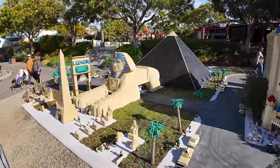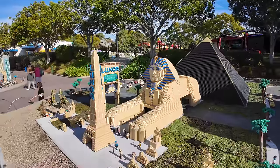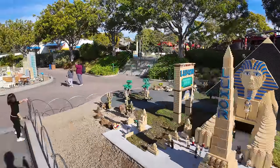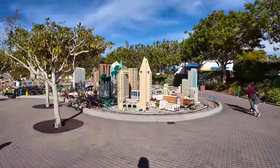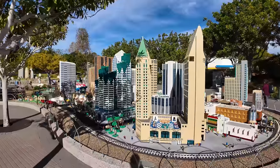And yes, when I was here just the past weekend with OC Girl and the Princess, my wife looked at this and said, is there really a Sphinx in front of the Luxor Hotel? And you know what? There is in fact a Sphinx in front of the Luxor Hotel in Las Vegas. Most people don't realize it because people just don't walk there. They walk in from the Excalibur typically.